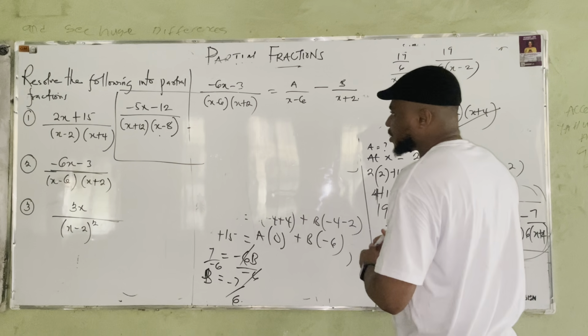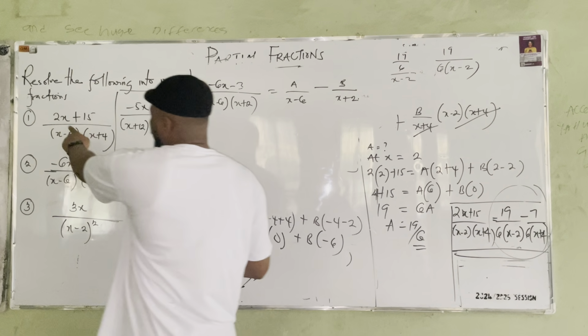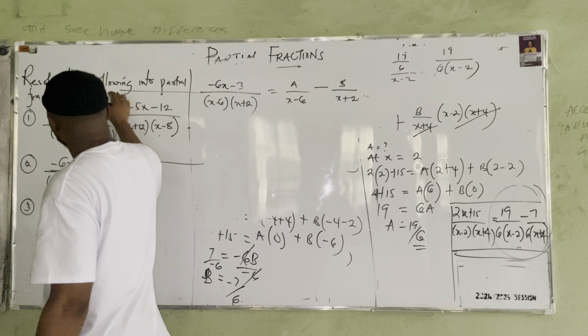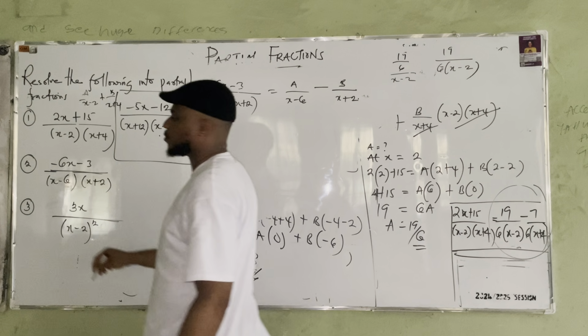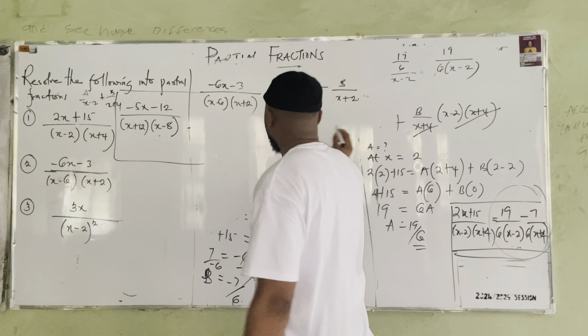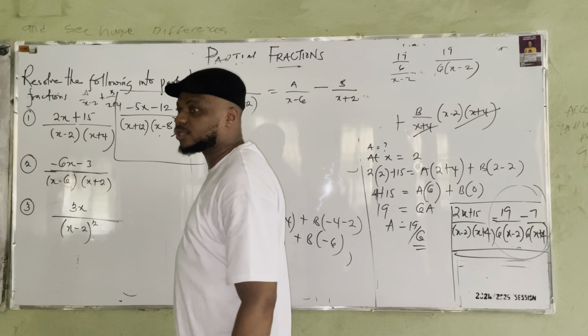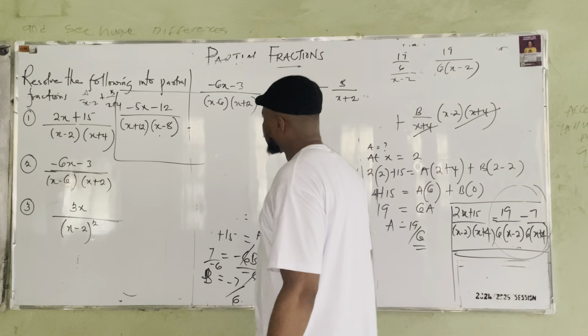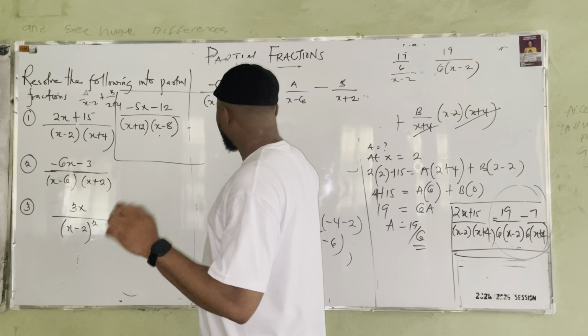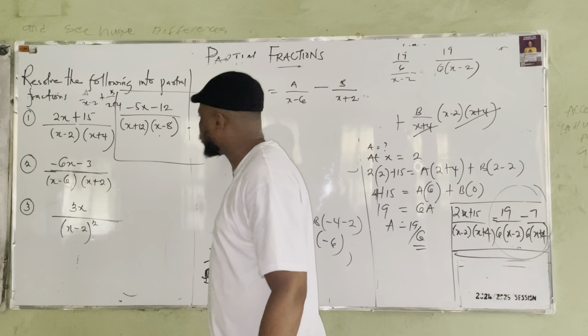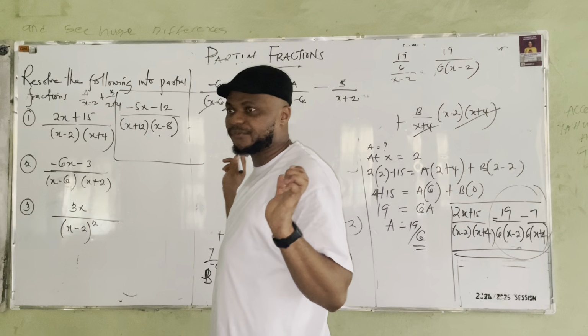Look at here, in the previous one we used plus to separate. I told you a over x minus 2 plus b over x plus 4. So now looking at this, guys, like I said, we'll multiply all sides. Let me even give you a short method. Basically, we are multiplying here by x minus 6 times x plus 2. It means that here will be automatically off.